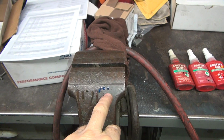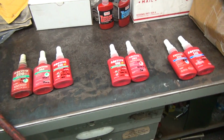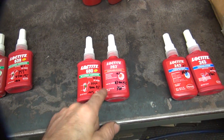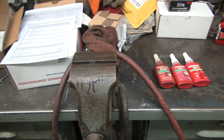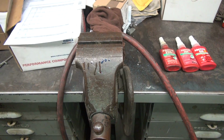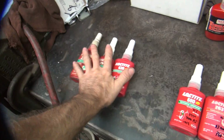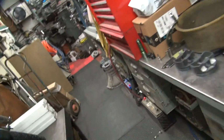Obviously, these blue ones are not moving at all. So these two being non-wicking grades are the ones that are unknown, until I get a real one to try it next to. I don't know if that's what you're going to expect to see or not. So these two are unknown. These three look good. These two look good. So there you go. Big time Loctite test.